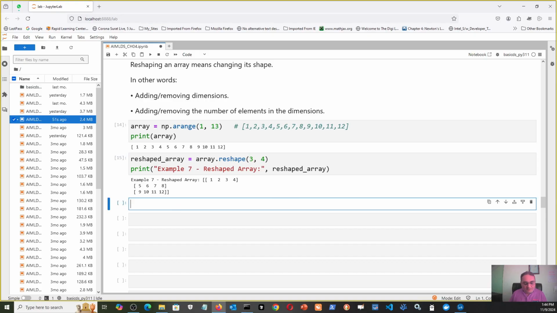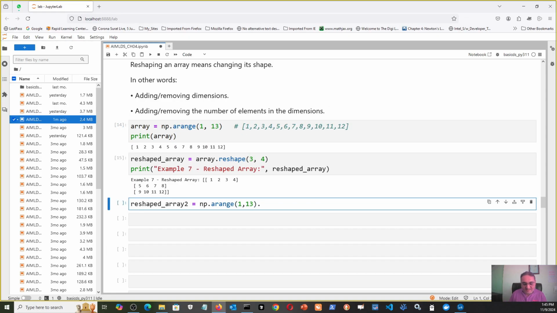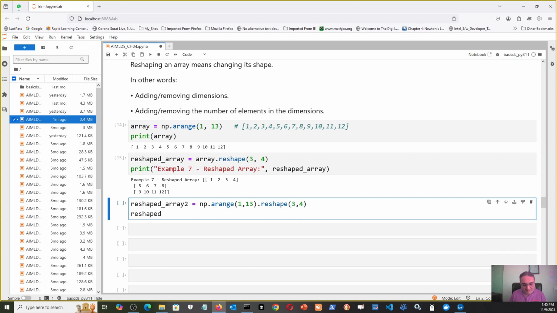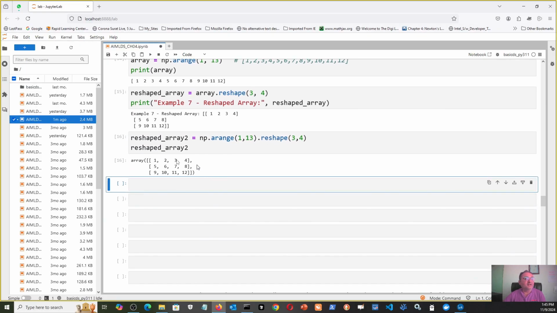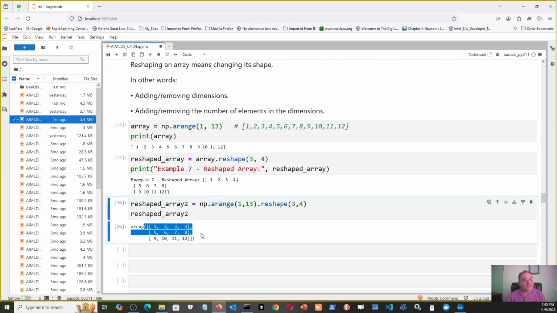Now there is one more thing which I want to show here. For the reshape, we created the array in 2 steps. But once you become a seasoned programmer, you say I want to create the same array in just 1 step. Then what I can do is np.arange 1, 13. That means I have created this much. Now here only I put a dot and then write reshape and then write 3, 4. You can see that this will also produce the same answer, reshaped_array_2. Okay, fine. In fact, this way the format of the answer is better and more legible.